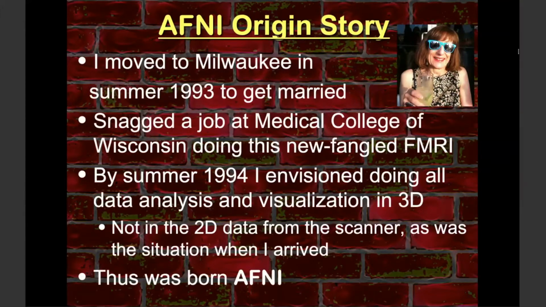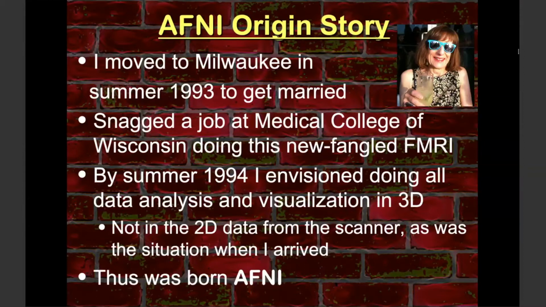got somehow roped into this then newfangled fMRI stuff. Within a year or so, after frantic learning about what the brain is and stuff like that, I started to realize that things should be done in 3D. The fact that we gather slices in 2D doesn't mean that they have to be analyzed or viewed only in 2D. Everything should be done in 3D. And at the time, everything was being done in 2D. And so that was the start of AFNI. That was the summer of '94, so that makes it 25 years ago.